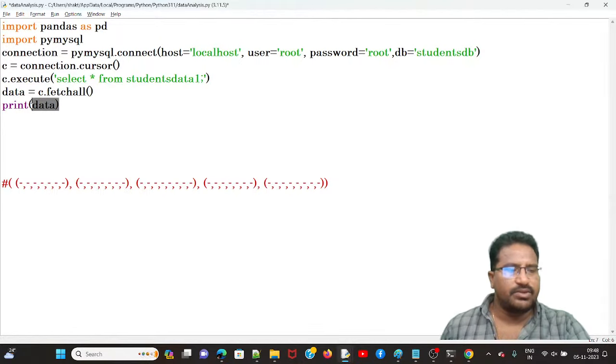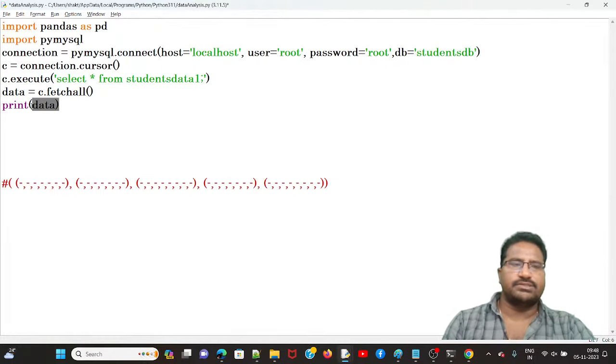Everyone, please give reply. What is the type of data here? Type of data object, guys. I'm asking here, type of data object.